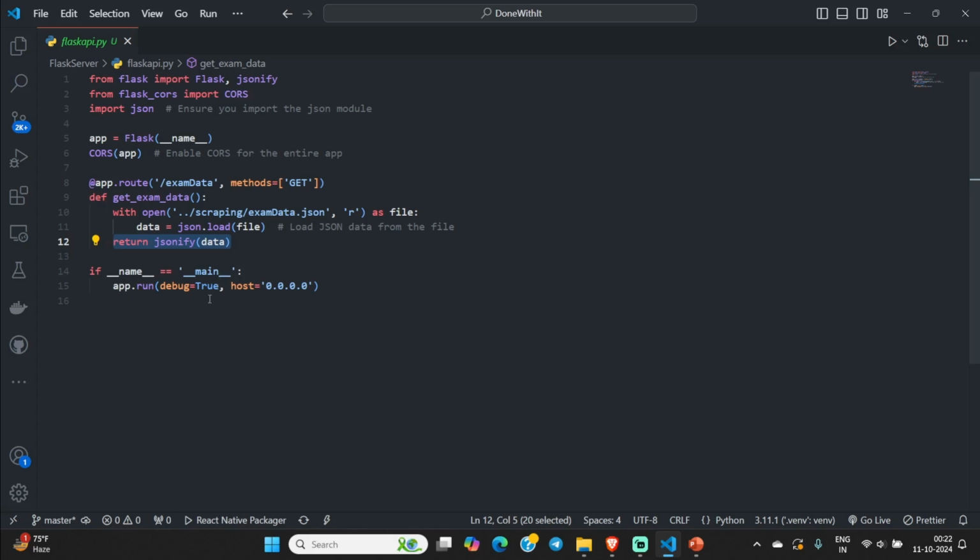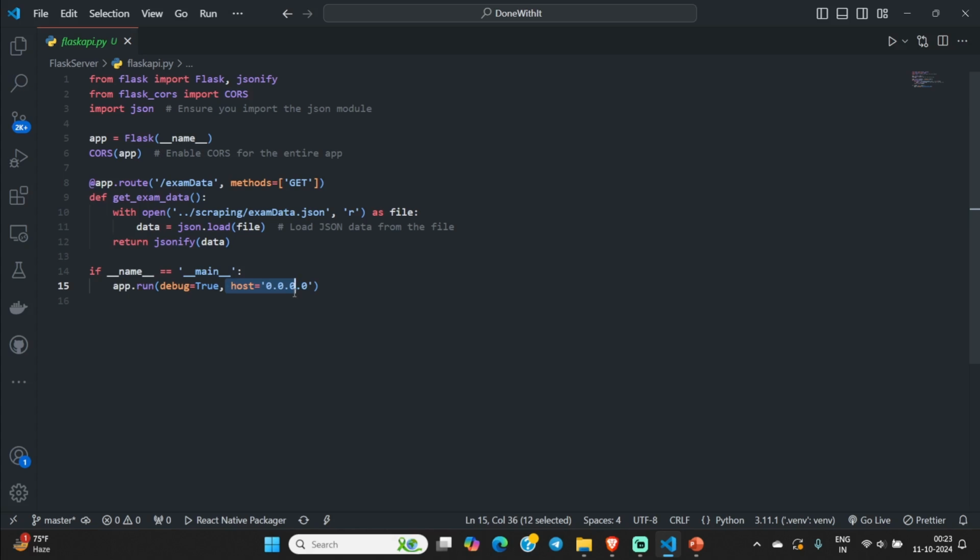At the end is the running of the Flask app. This ensures that the Flask app runs only if the script is executed directly and not imported as a module elsewhere. The debug=True enables debug mode. It will automatically reload if the code changes, and it provides detailed error messages in the browser if any error occurs. This host setting allows the Flask app to be accessible on all public IPs of the machine as discussed earlier, not just localhost. This is useful if you want the app to be available externally, for example on a local network or cloud server.